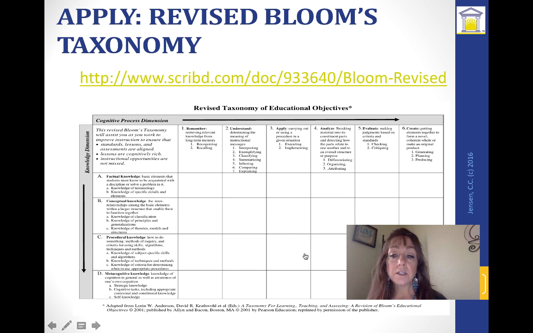So this is a pretty significant chart, and it may take you a while to work through it, but I want you to have it for your future resources. And even if you aren't using it a lot right away, it certainly will help you with your lesson plan. So if you're writing objectives, by the end of the lesson, that's usually how you write objectives, the students will create a novel by producing a storyboard that leads to a story.